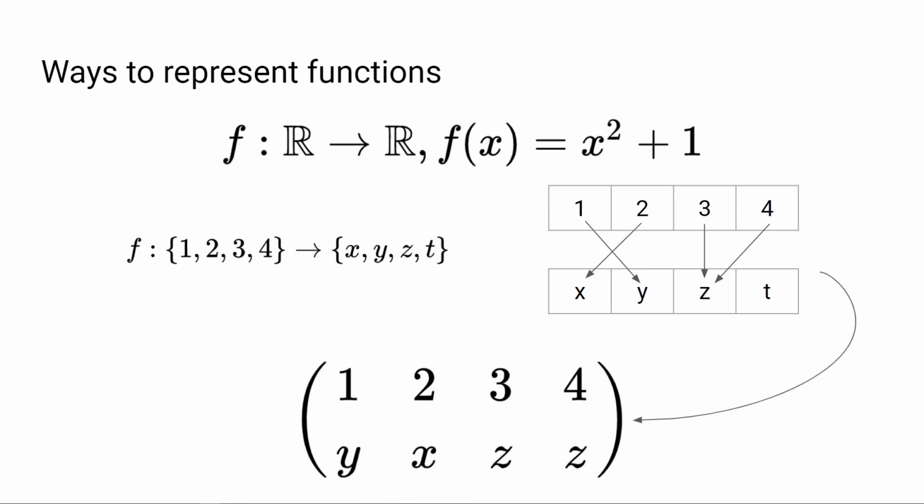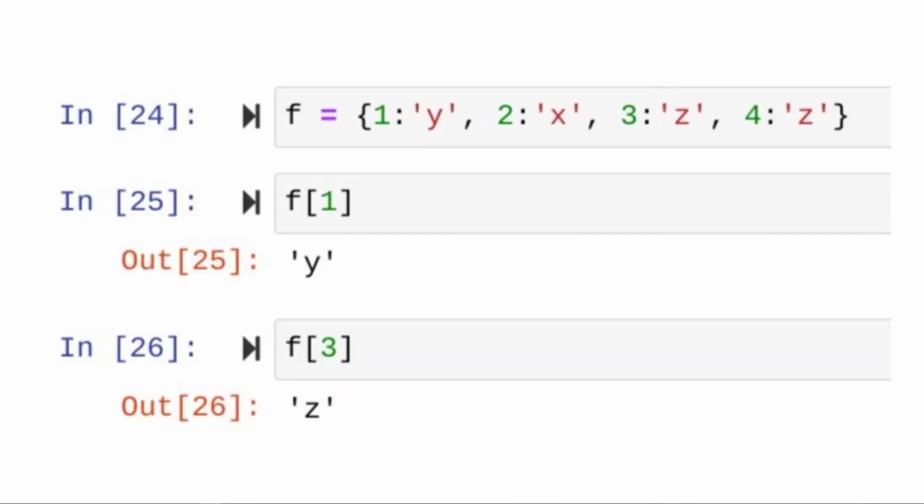In Python, basic programs are called functions, but we can also represent generic functions using the dictionary data structure. The dictionary in Python is set up exactly for this kind of purpose, to make an explicit connection between elements of one set and elements of another. Here, for example, is the function we saw in the last slide written in dictionary form.